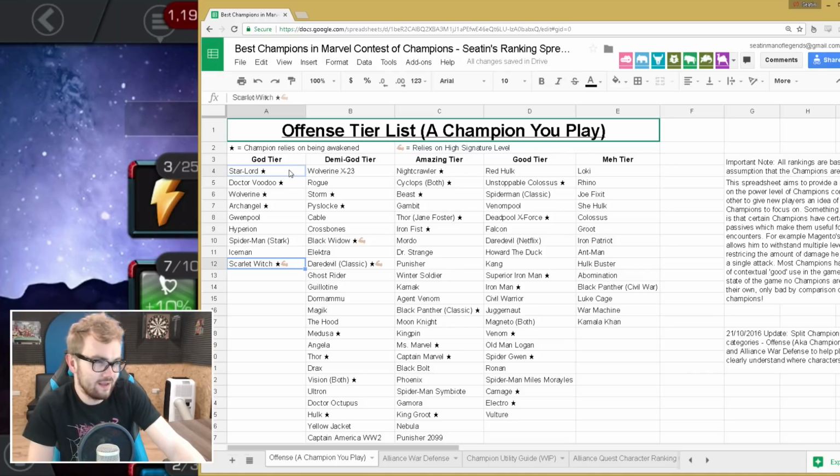But aside from that, in terms of the God tier, we have Star-Lord when awakened, pretty much the damage MVP in terms of ramp up. We've got Dr. Voodoo, just so much this character can do in terms of regenerating and controlling power. What else can Dr. Voodoo do? Reduce defensive ability accuracy, nullify buffs. There's quite a bit on his plate there.